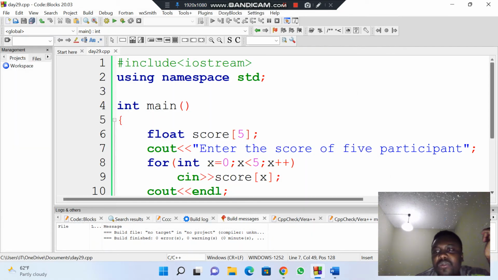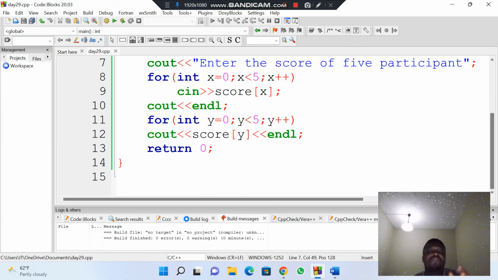So you must practice working more on the for loop, in terms of arrays, because you are going to be using for loops everywhere. When we go to vectors, you still need for loops. Whenever you are doing programs in classes, if you have to loop, you are going to be using for loops. You might find that you work more with for loops than while loops. That's why you must know for loops.